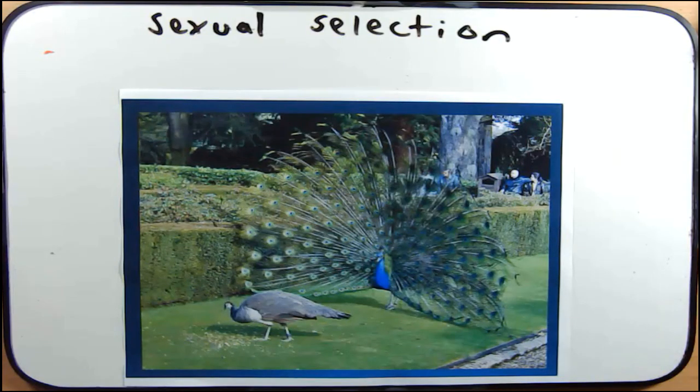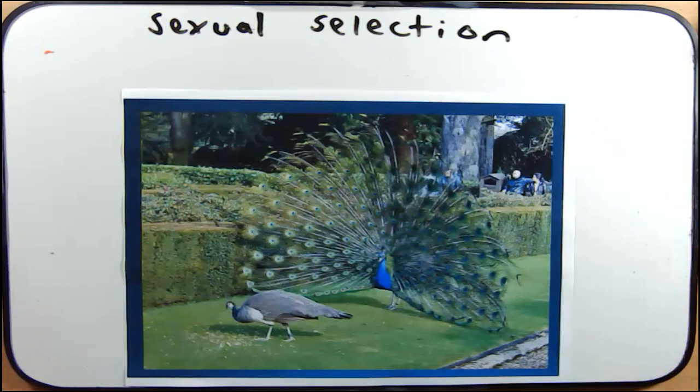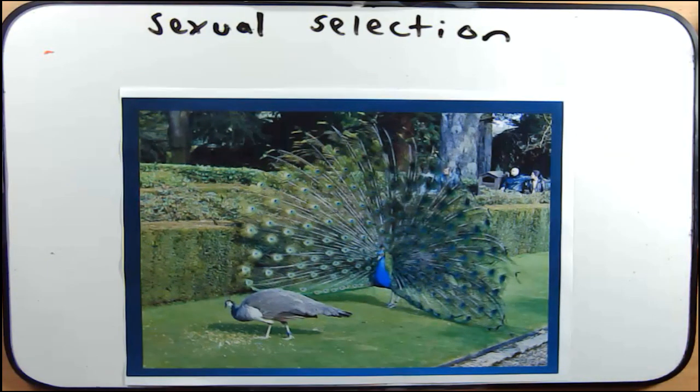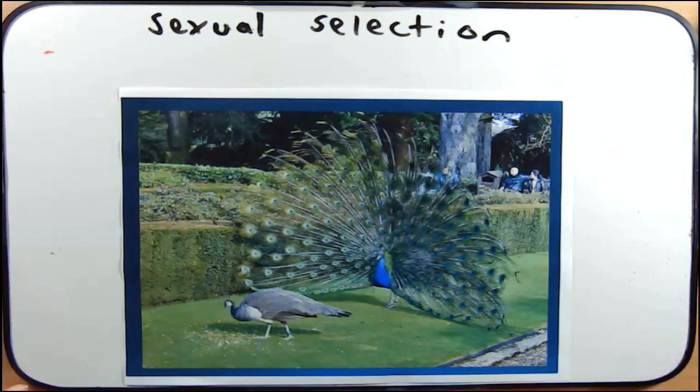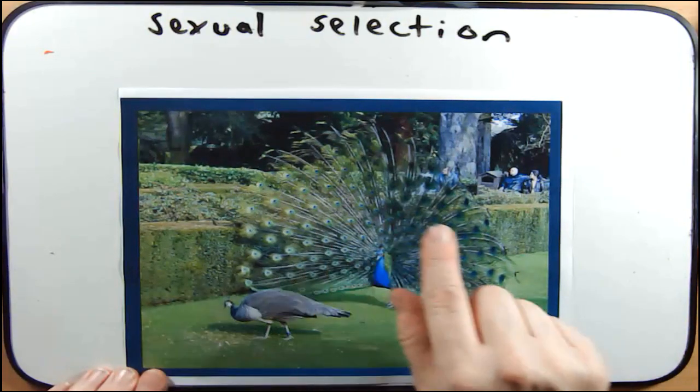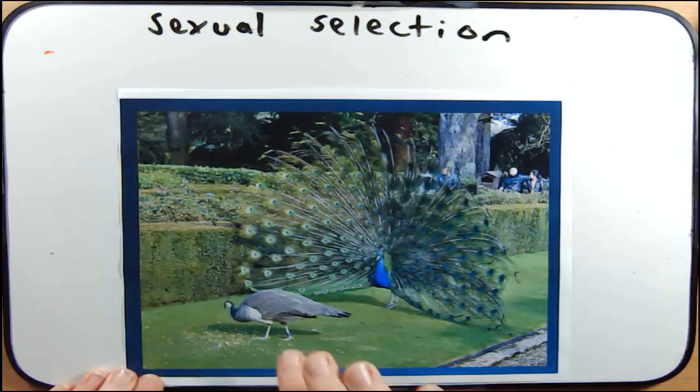Okay, let's move on to our next objective, and that is to talk about sexual selection. Initially, Darwin was perplexed as to why males in some species were more brightly colored or more elaborately colored than the females in that species. At first, he didn't see what the adaptive advantage would be to putting all that energy into producing that elaborate coloration. So, for instance, we see in this picture the male peacock and the female peahen. So why is it that the male would spend so much energy to producing this beautiful coloration of plumage? And why wouldn't the female?